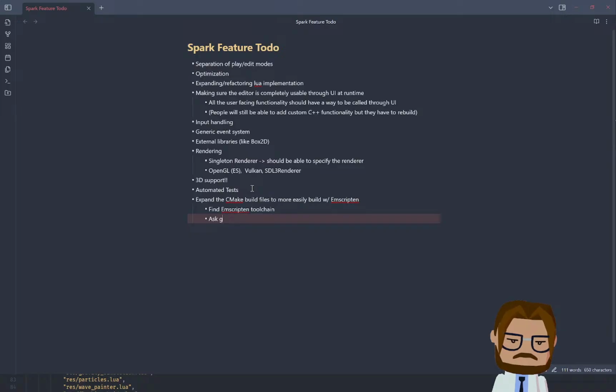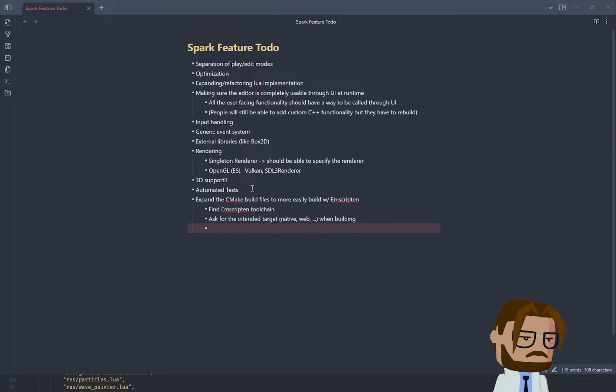Ask for the target, native or web, building. Yeah, that's kind of what I'd like to do.